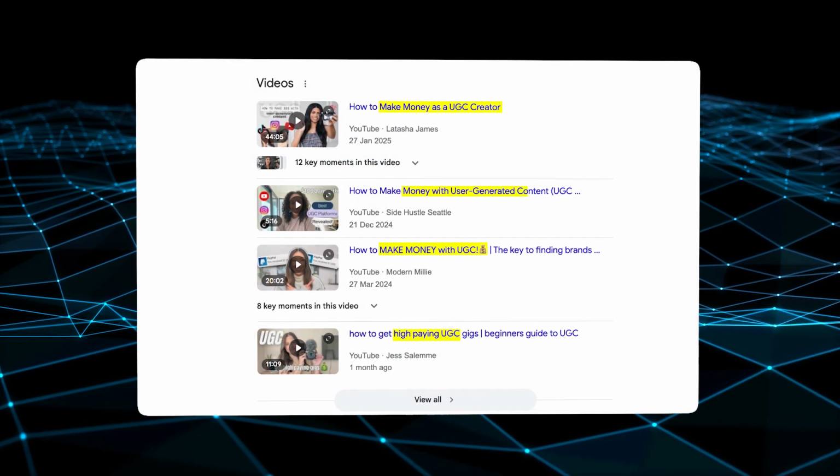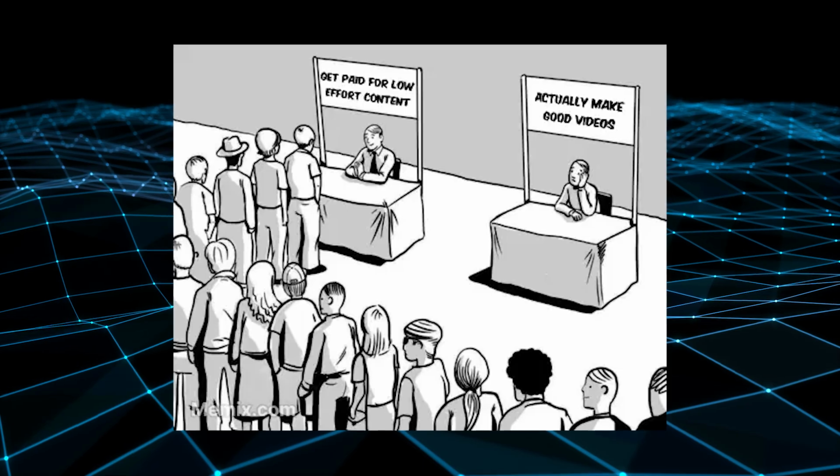And when UGC content started becoming popular and creators found out that it was an easy way to make money, the quality started getting worse because obviously everyone wants to make low quality content for good money. And the problem with AI up until now is that it was too noticeable that it was AI. It didn't blend in, which defeats the purpose of UGC content. But recently, the AI technology's got so much better at achieving that flawed but authentic look to UGC content, and the ads are working. They're generating millions of dollars in sales, and the best part is that they're also going viral organically because they just seem so real.